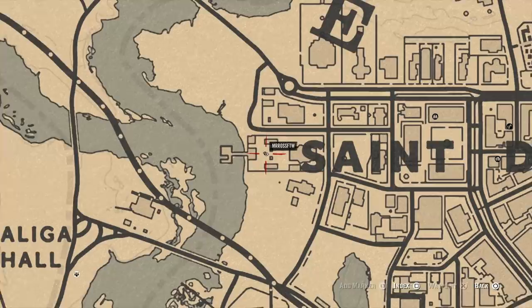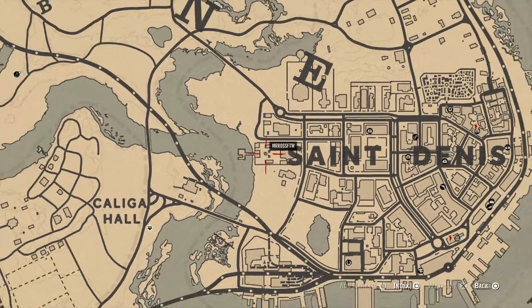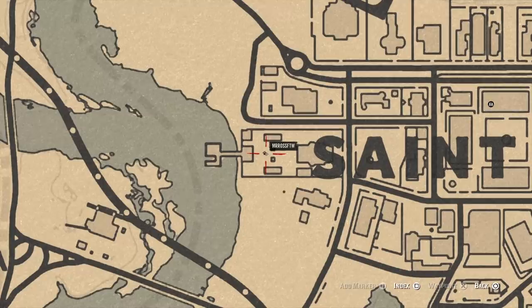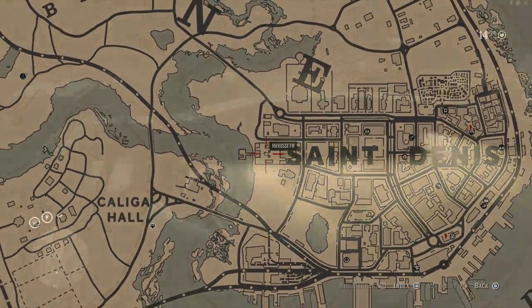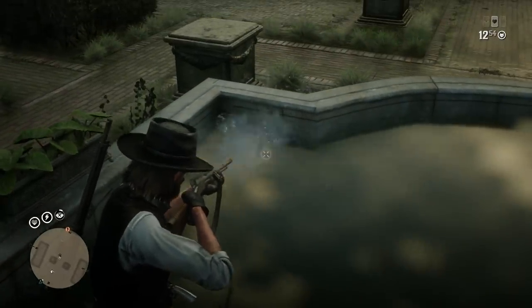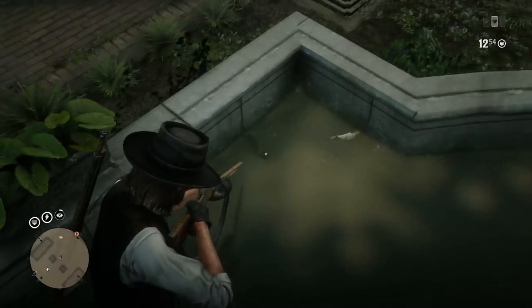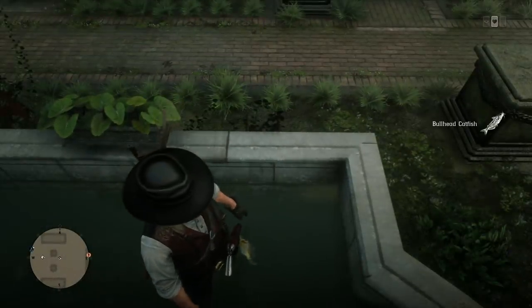So the location we want to head to today is in Saint Denis. And essentially what you want to look for is the S in Saint Denis. And we're going to be going to the big mansion to the left of that. So what's special about this mansion is in the back of it, there's actually this sort of pond or like this little fountain, I guess you could say.